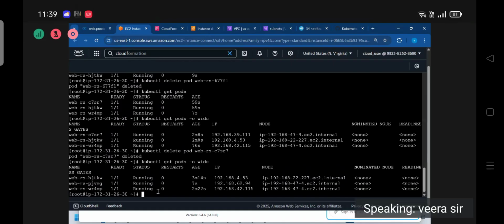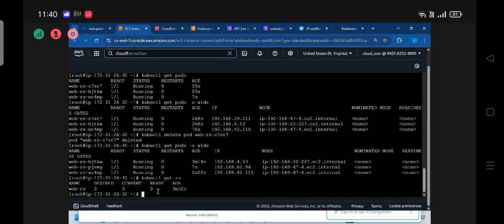Okay, now kubectl get rs, replica set. This command will show your replica set. Replica set, how many replicas given? You can see now. Okay, desired is 3. Current is 3. Ready also 3. If you delete one, immediately a request will go to the controller. Maintain the desired state, current state the same. So again 3 will come. Same like the state file concept in Terraform.